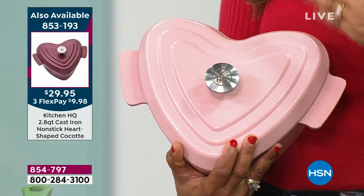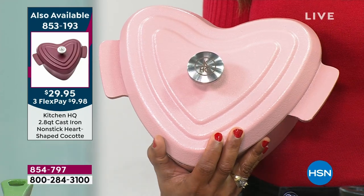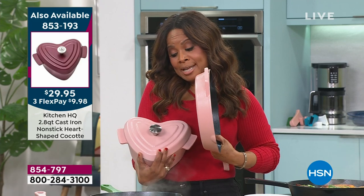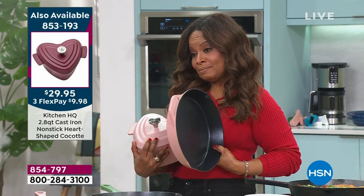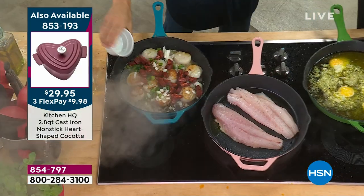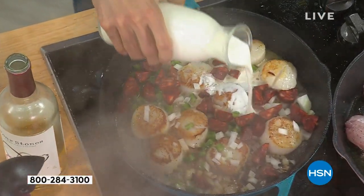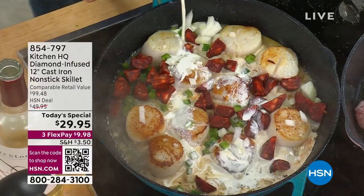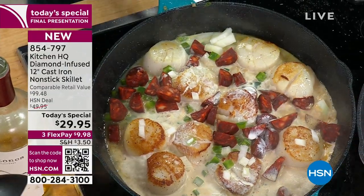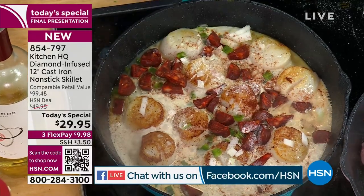How pretty is that in the rose? We also have the merlot color. There are 90 left in this rose. Look at how pretty it looks with that today's special. Those aren't going to last. A little breakfast for your Valentine's Day — a little short ribs, a little chocolate lava cake. And the heart shape — great recipes online for that. For the nonstick 12-inch today's special, we're talking about searing scallops with a little chorizo, a little paprika, some cream. This recipe's on HSN.com.